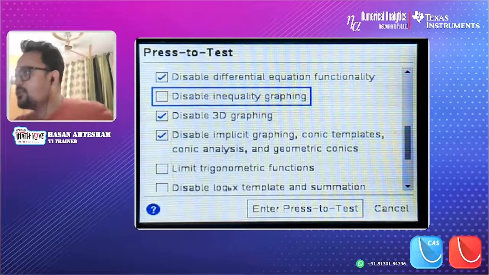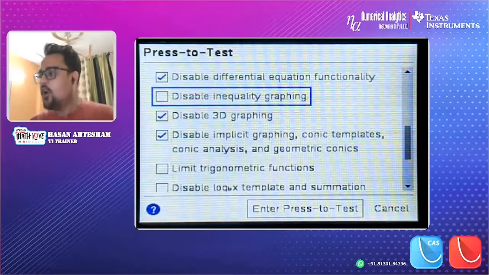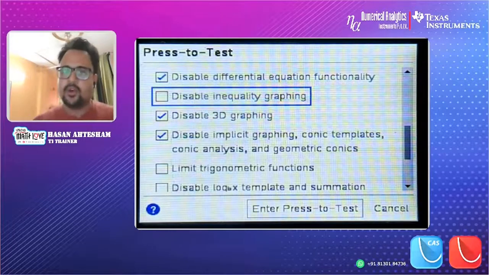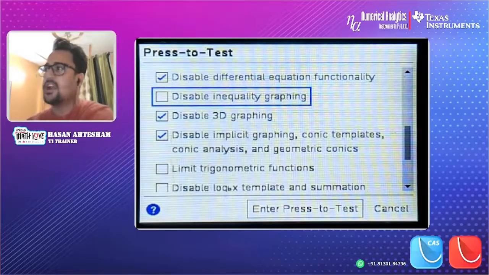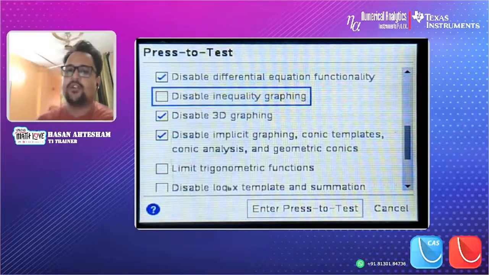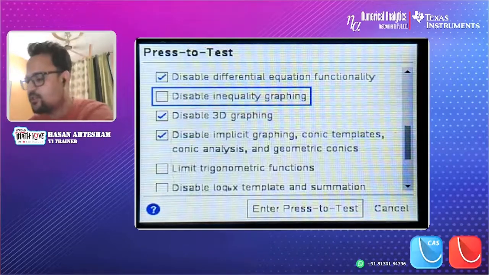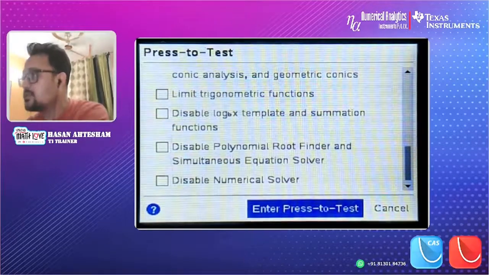But you won't be able to draw inequality where the y variable is not available. It won't give you the straightforward answer what kind of inequality you can do or which kind of inequality you cannot do in a press to test mode. We have to check. So let me just put my calculator in the press to test mode.